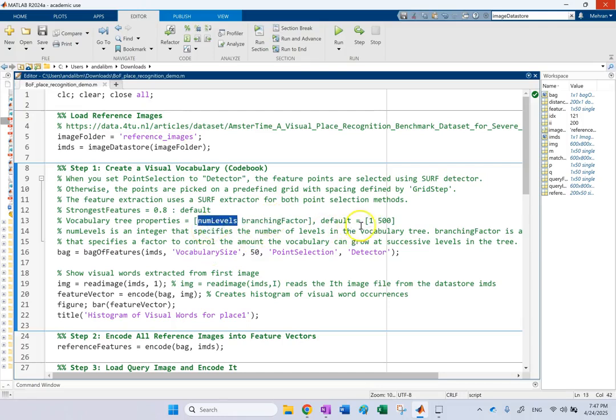And if you want, you can give it the number of levels. So you can break it into cells and let those cells be further broken down into smaller cells. So this is treating it like a tree or a graph instead of that kind of picture that you expect from the k-means clustering.